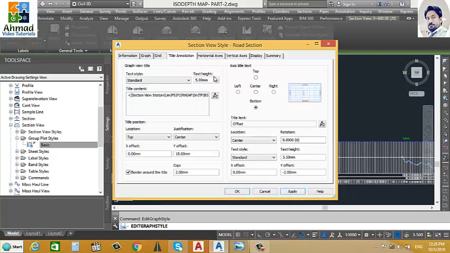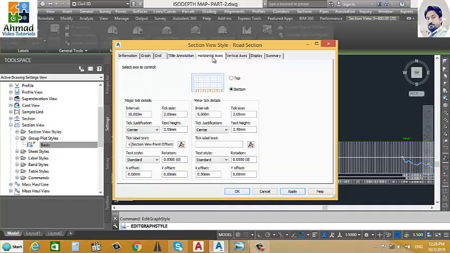Now title, okay, horizontal axis. So this is major tick to tail. This is a 10-meter interval information, like OGL level and PGL level. So we will not change here. If you want to change, you can make this one a bigger value, for example 15, 20, 25, but it's better if you go with 10. So no need to change here.